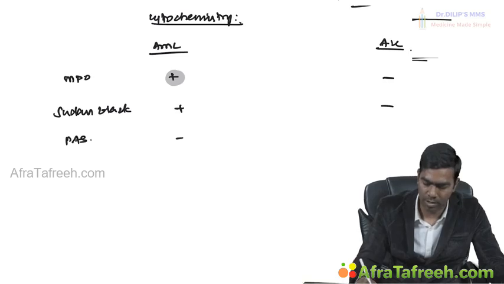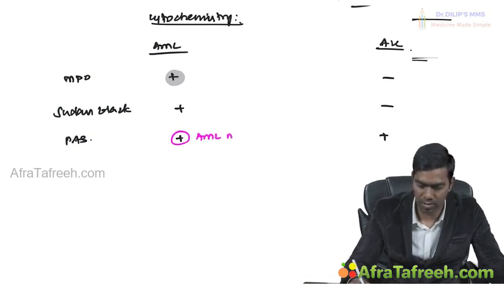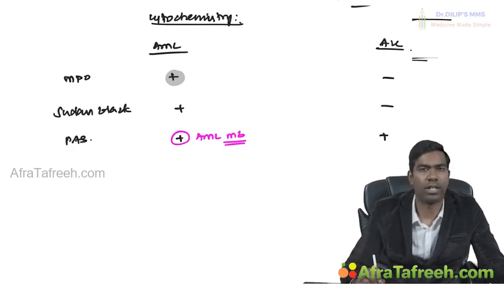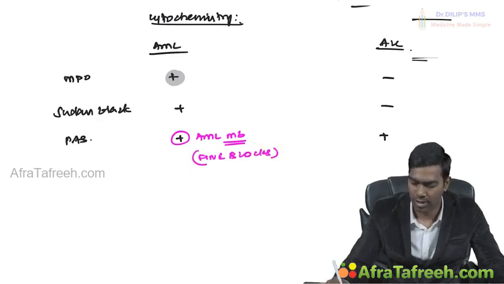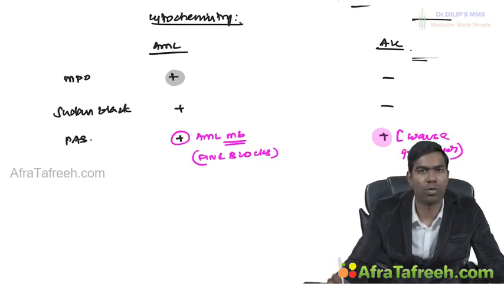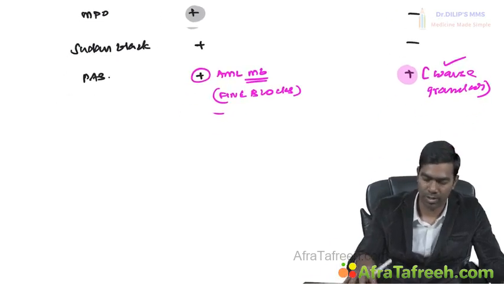Then you have PAS. AML also can be seen, ALL also can be seen, but remember only one type of AML gives this PAS positivity, that is erythroblastic leukemia, that is AML M6, which is of erythroblastic type. So usually what you will see is fine block-like staining. Whereas if you see in ALL, you are going to see a coarse and granular staining. So this is what we call block positivity or coarse granular positivity. So what you see in AML M6 is a fine block-like positivity, whereas in ALL the same PAS will be present, but you will see a coarse granular positivity. So this is one important difference.